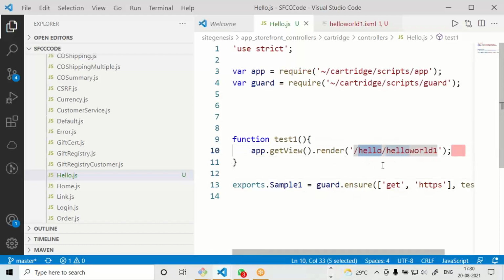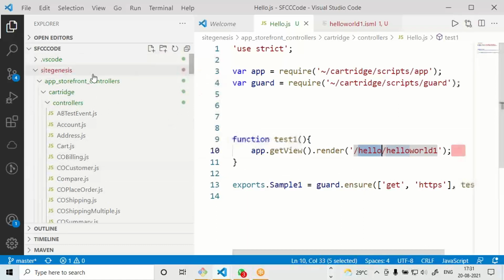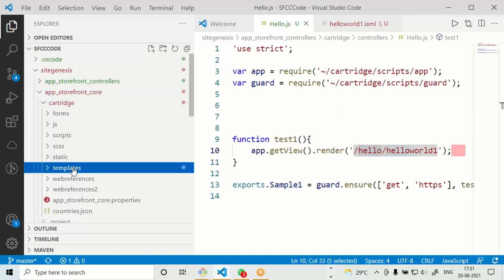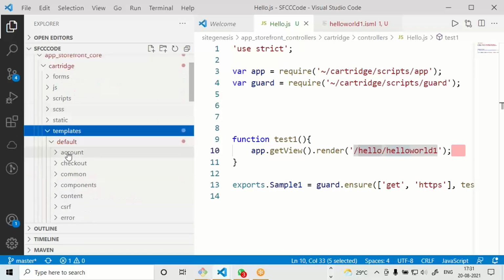Hello, I am creating one folder to develop one ISML file. We should not use the extension over here, just the name of the file: folder, then name of the file. Come to this folder and develop this file. This folder should be in the default folder in the storefront cartridge. In the templates, you can find default.